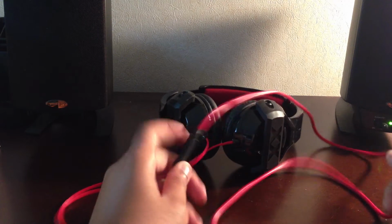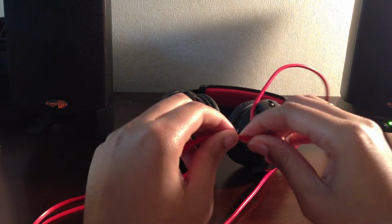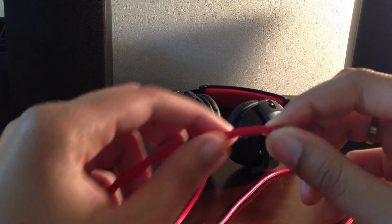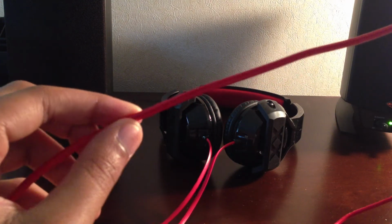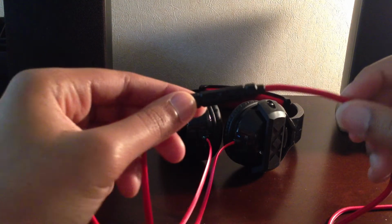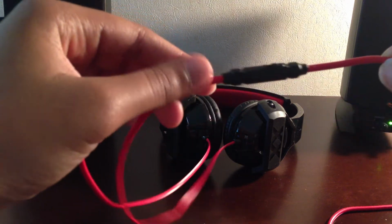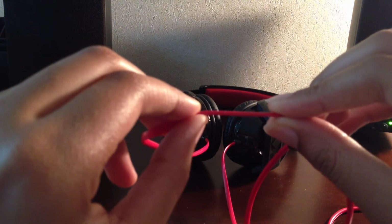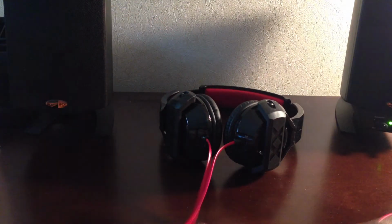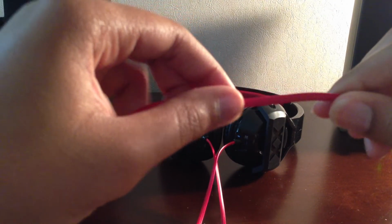The cable, it's red, and it's not flat. This one's round, as you can see. And there is a split in the cable. It's not a split, it's actually like a slit. You can see my nail going into it. But that is supposed to be a neat design. It gets kind of interesting once it gets to here. It shows or represents how the cable is joined together, but as it gets to the splitter, it splits, literally. And when you get to here, the cable's flatter, as you can see, in comparison to this more rounded cable, when the two pieces are together.